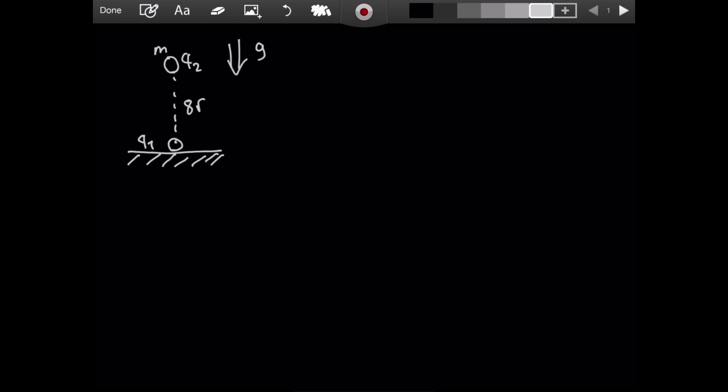And there is another system given. We have two systems. It makes it even more interesting. We have Q1. This is a ring of uniform charge and the total charge is Q1. Along its axis, there is the same Q2 with its mass m. And the radius of the ring is r. What else? Also, this is connected to a string. There is a rope with length L.